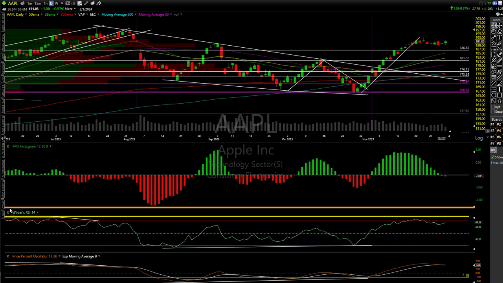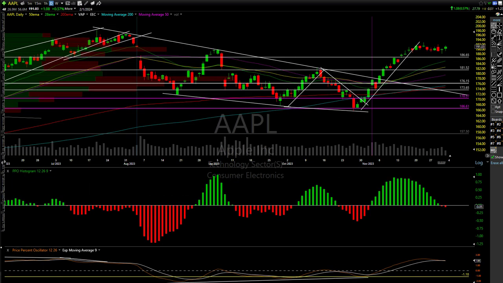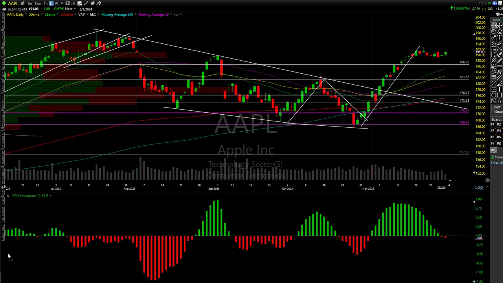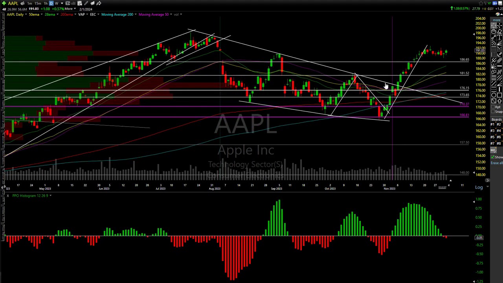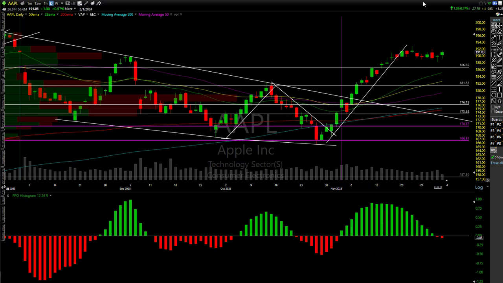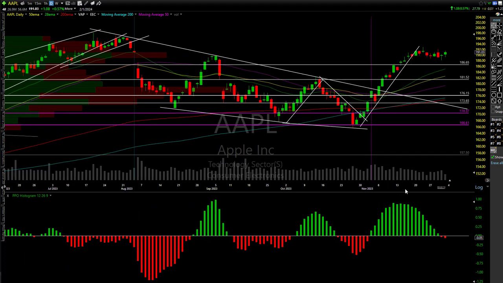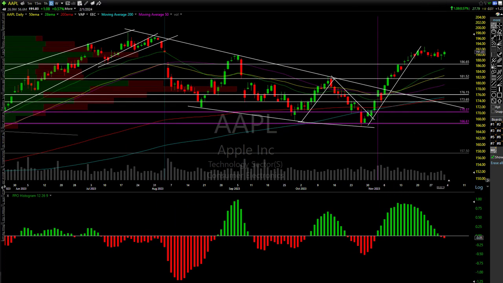Let me park the other indicators. I'm kind of making a mess with these charts. Park them over here and just concentrate on the big FANGs, or Mag 7 now. I'm sorry, I think I lost that name. All right, so here's Apple again, and you can replicate this on your own.